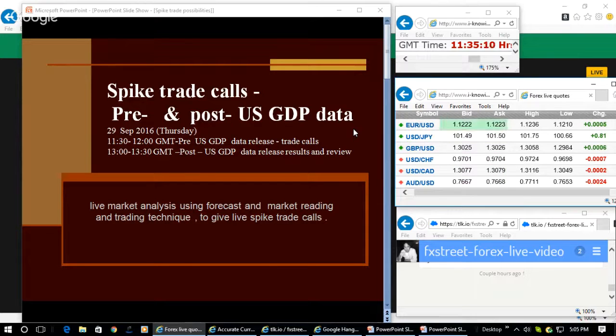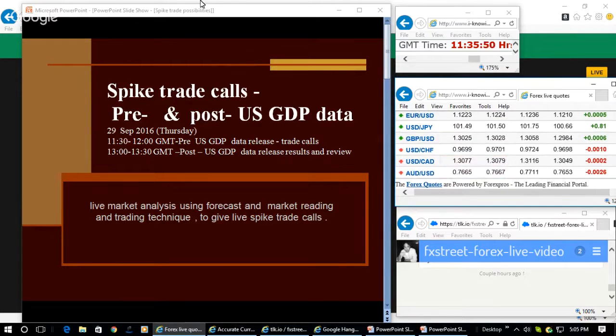So in that process, I thought I should help the traders participate during the spike, which is going to happen before or after the data release, and in what way they'll be able to make some quick bucks. That is my intention, and so I give these trade suggestions. You can try it in a demo trading platform, and later, if the going is good, and after watching several such spike trade call webinars, probably you can also fine tune your analysis and accordingly take appropriate positions.